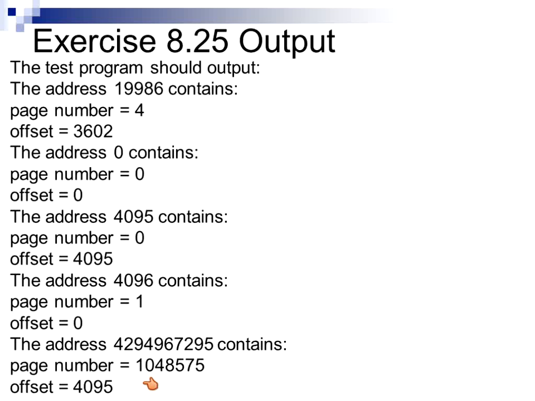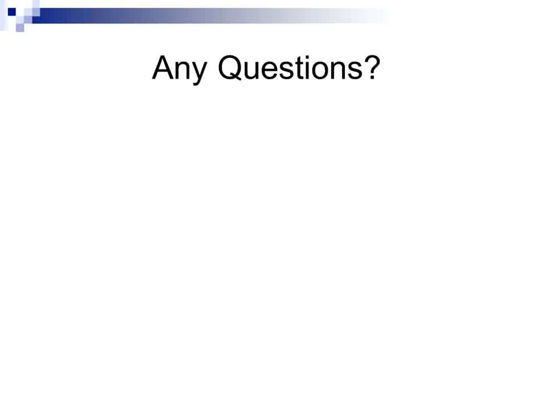Okay, so that's kind of what I'm looking for in this program. All you need to do is figure out how do you go from this number to these two, or this number to these two, or this number to these two, and so forth. So the test program is going to test all these cases. Okay, it's a fairly simple program, and I gave you a good start on it. Any questions?